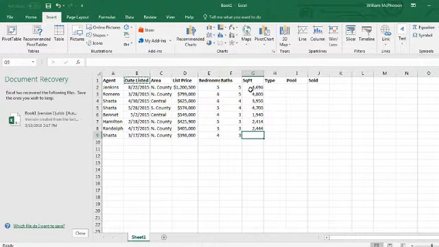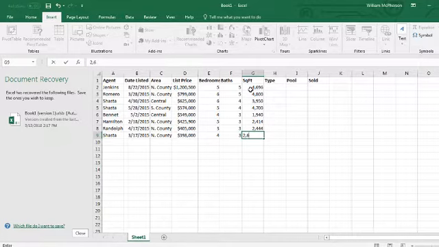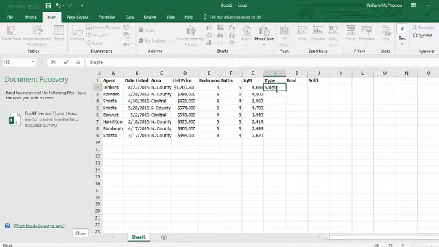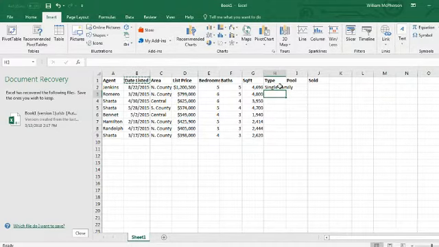I think I've missed a value somewhere. I don't know. No, didn't miss a value. And I think I can copy this once I enter in this value here.